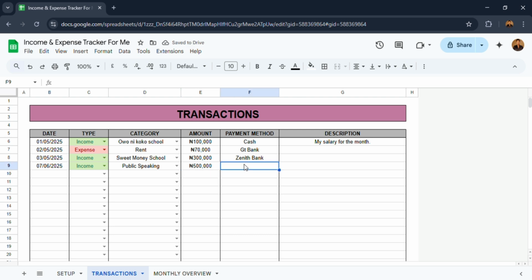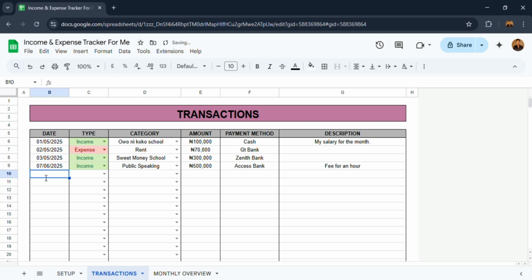And they paid to my bank. Let's say they paid to my Access Bank account. And if you have POS too and it was a card payment, just include card in your payment method. It's as simple as that. So my description, I can say fee for an hour if I want to.